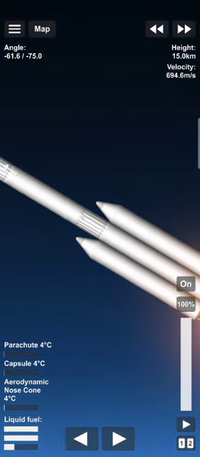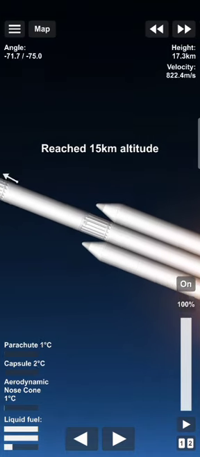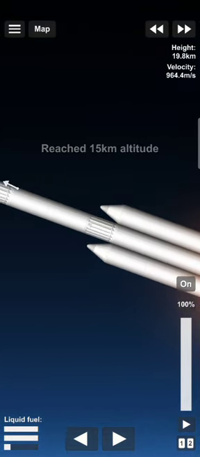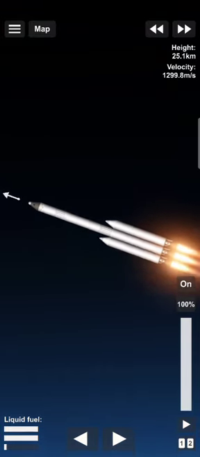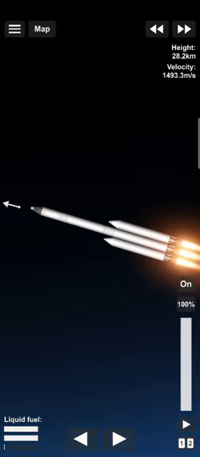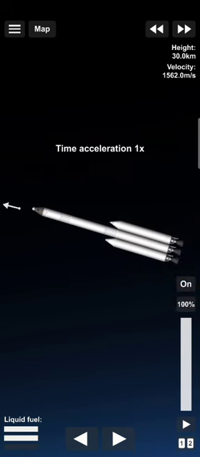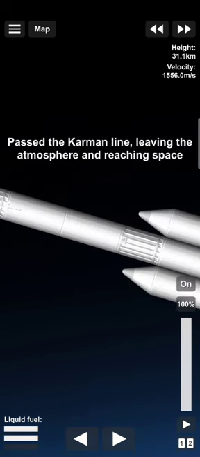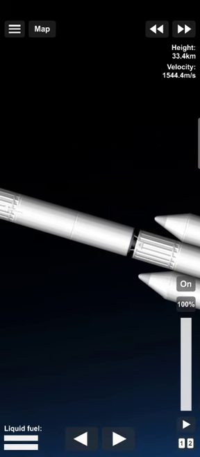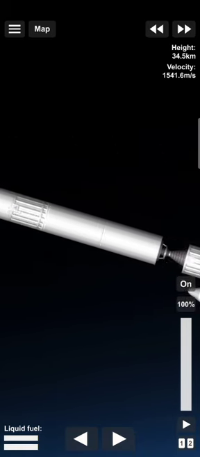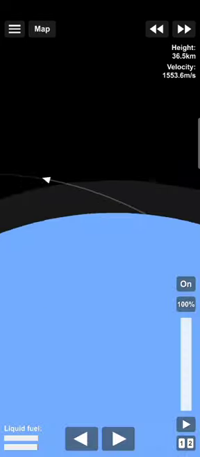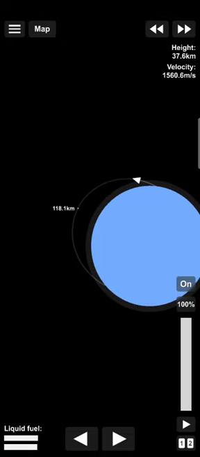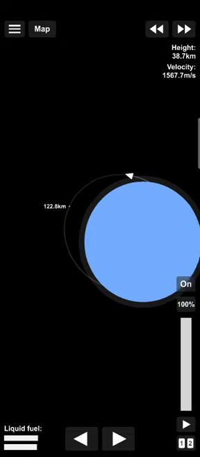See, some of my things are burning. They are getting hotter. Now I'm gonna slow down time. Remember, this is a very patient game, so you have to remember to be patient. See, we passed the common line, so we're 30 kilometers above. So we're gonna eject that, and we're gonna turn on this rocket. Let's check our map. Oh look, we traveled 118 kilometers away.